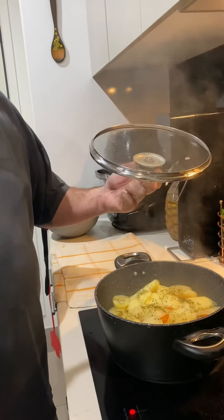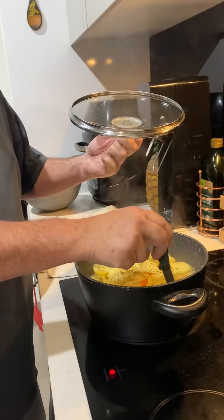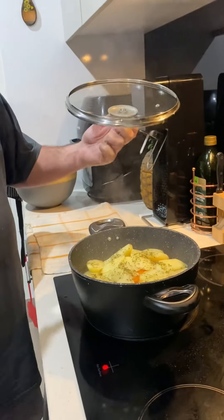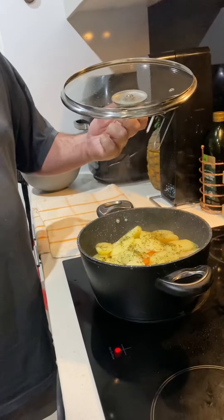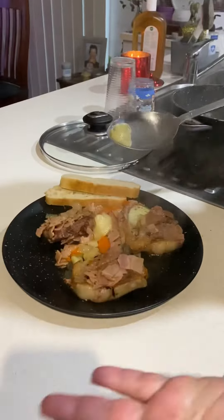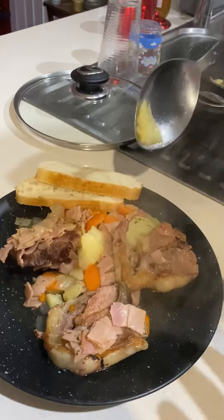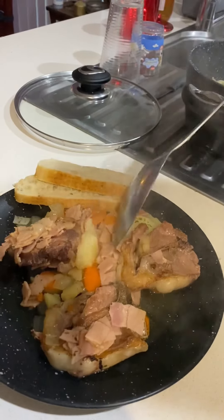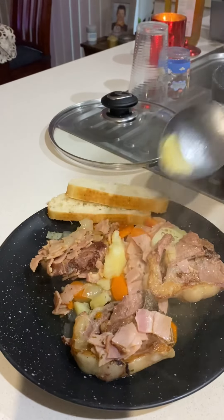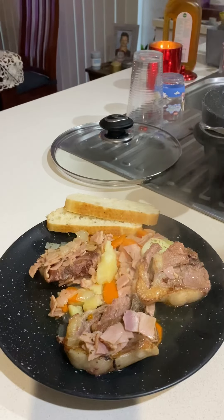When it's ready, pierce a knife through the potato — you can see it goes in really easily, so it's nice and soft. That's your end product. We put six chops in for two of us, so three chops each. Garnish it with a little bit of Turkish bread or some bread. You can see the bacon on top. Voila — I hope you enjoy it! Bye bye!